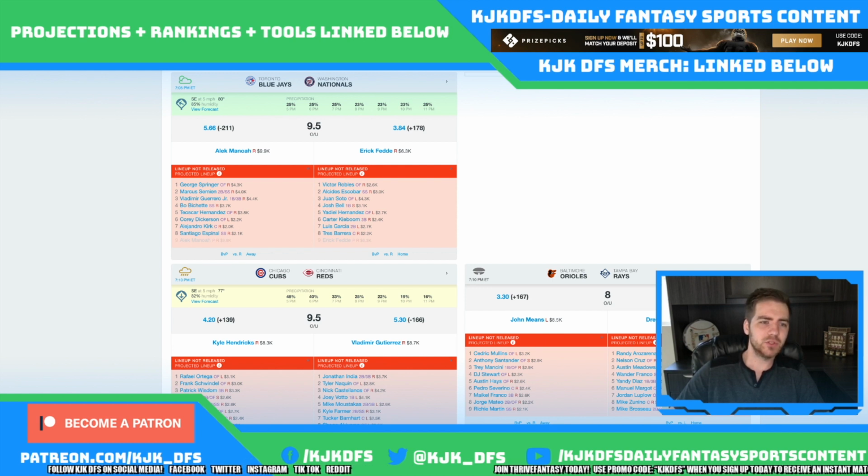Then we have a great lineup in George Springer, Marcus Semien, Vladimir Guerrero Jr., Bo Bichette, Teoscar Hernandez, Corey Dickerson, Alejandro Kirk, and Espinal. Alejandro Kirk and Espinal are a little less interesting to me, of course, but once again, you can use them as salary relief as a wraparound stack. Up to Dickerson, you got to have a lot of interest in this lineup for sure.